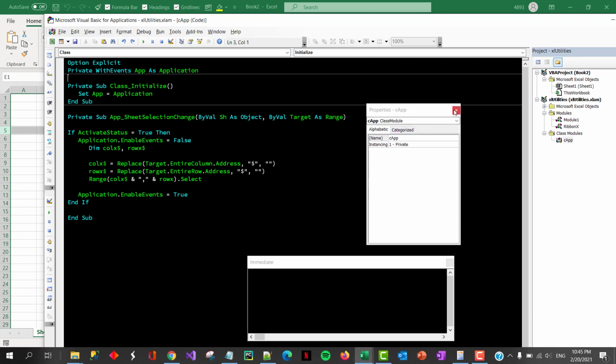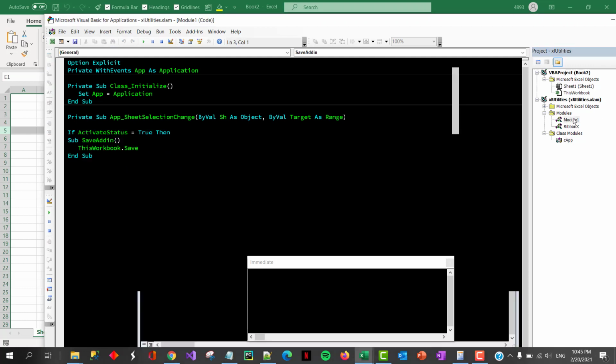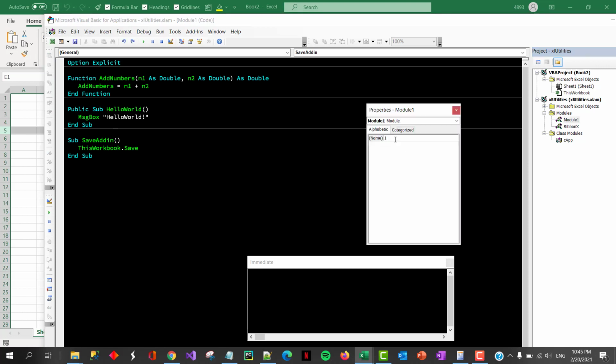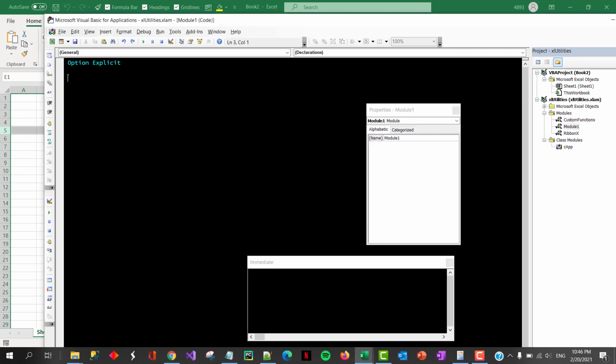Okay, but before that, let's create, let me just call this functions, something like that. And then this one can be highlights module, something like that.